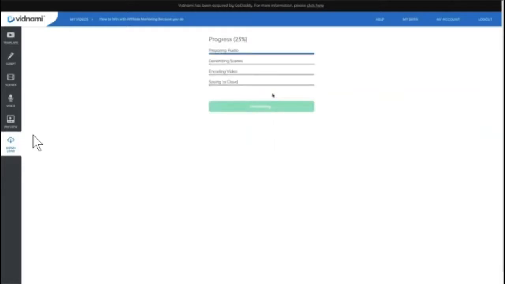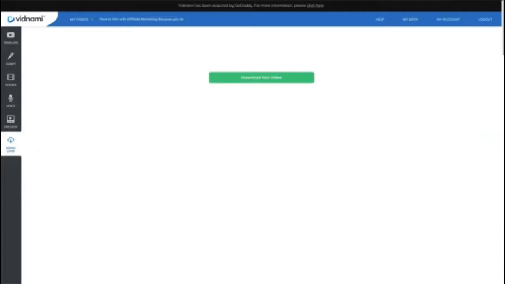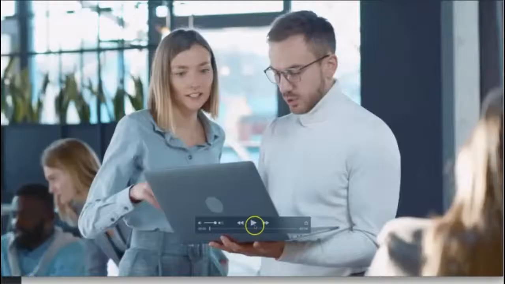So this is going to be the process of creating a video in Vidnami, and one of the reasons why it was such a favorite, because you really could spend very little time creating pretty high quality videos with minimal work. Now Vidnami has finished actually creating my video. I'm going to choose download to download it to my desktop. Then I'm going to open it and play you the example.